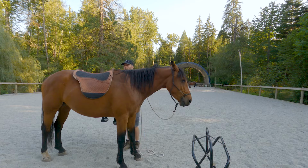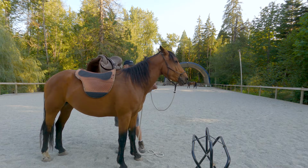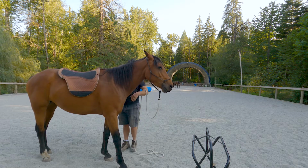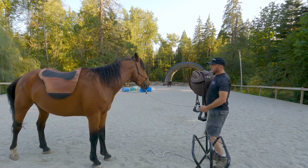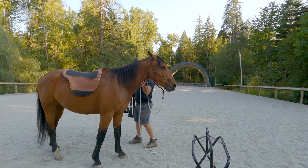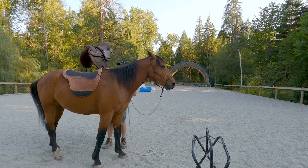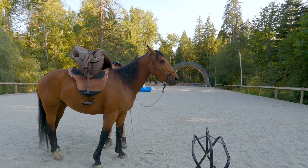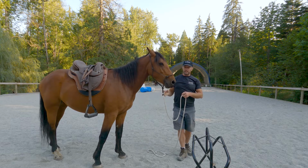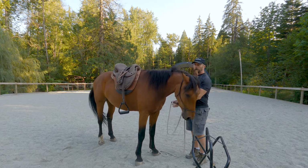So there's the head down. We're going to come up again. He gets a little bit worried. He's not that worried. Head down. That was quick. That was feather light. It's coming backwards for flies. I've even actually sprayed him down already. Okay, we'll come up. It's a little better. We'll come over and down. Check his head. He says, I'm a little worried with flies. Back him up. Back up.